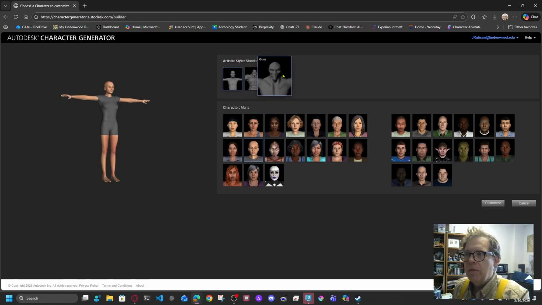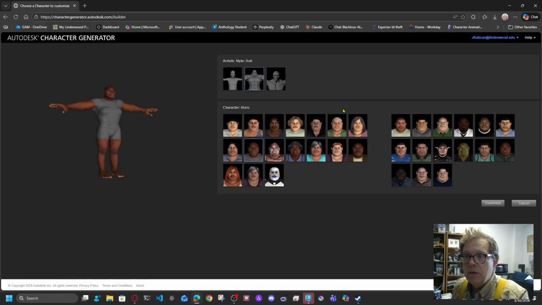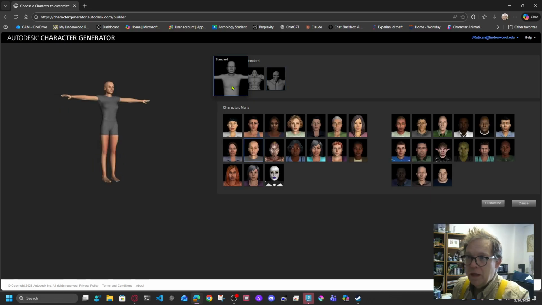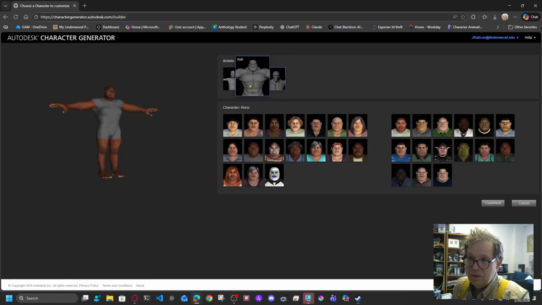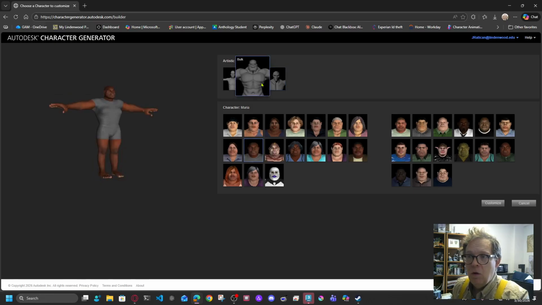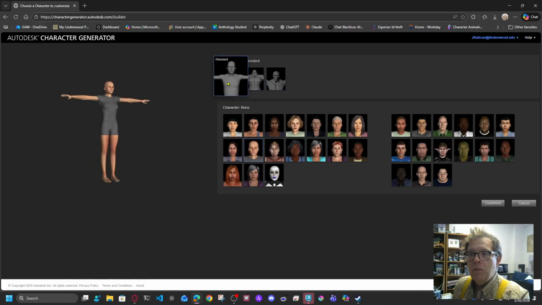Now there are 3 different kind of character body types that you can pick. Standard is normal human, but then they also got an extra muscular kind of Hulk-like character, and then this weird Gorn alien thing, which I'm guessing just because it doesn't have a nose. So I don't know why they have that, but it's there. We're going to go ahead and probably be working with standard, but you're welcome to pick any of these. So if you want something a little more lizard monster or Incredible Hulk-like, you can pick those.